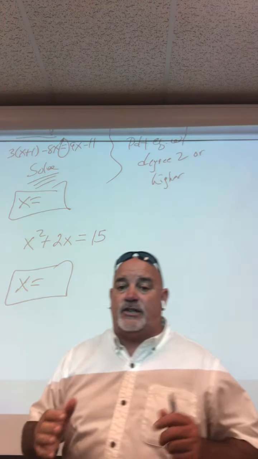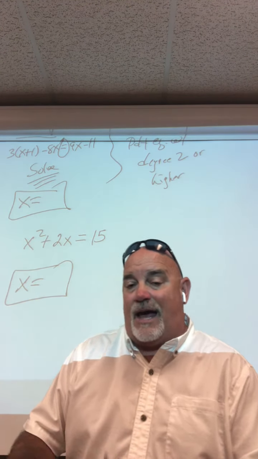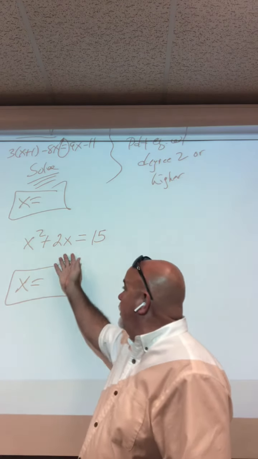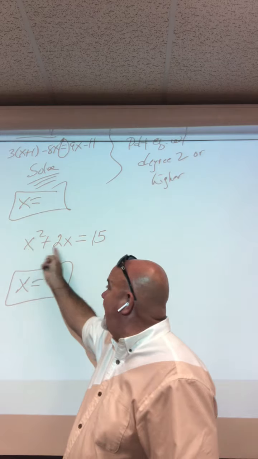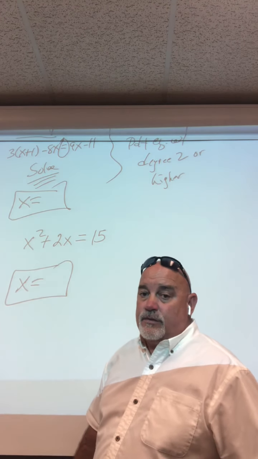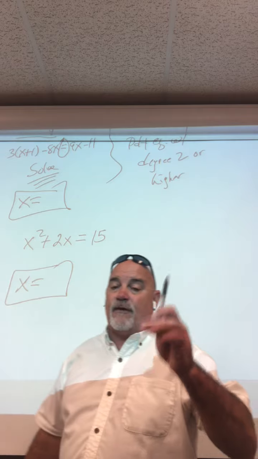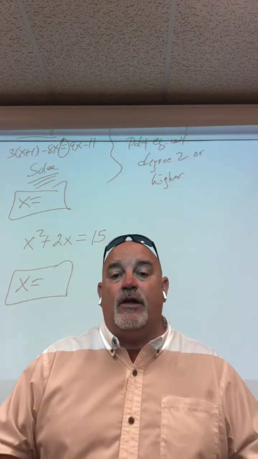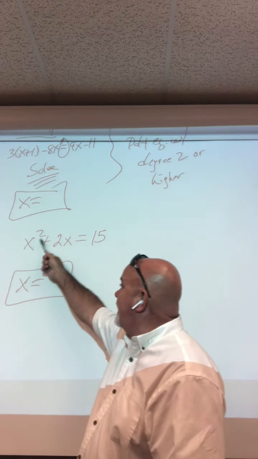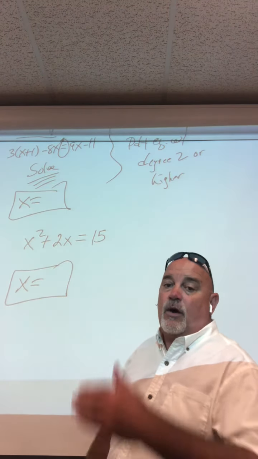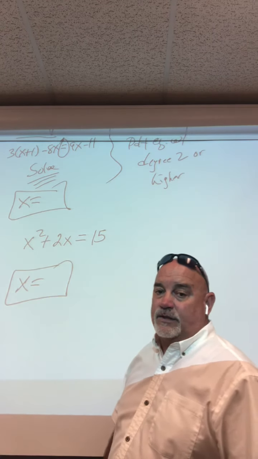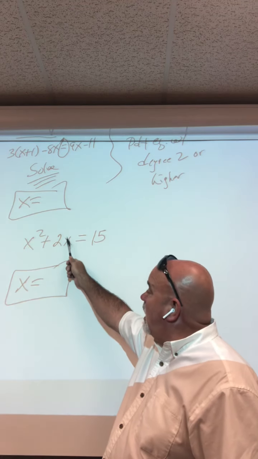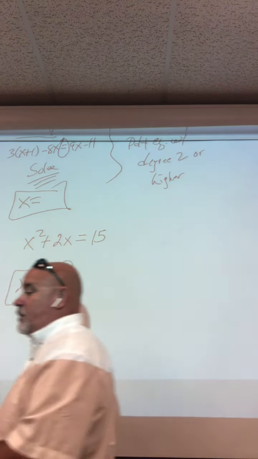See, in linear equations, you get your x's on the same side because all of your x's are to the first power. The problem here is, when you get all of your x's on one side, you can't add these x's together. So let me say one more time. Do we solve a first degree polynomial equation called a linear equation the same way we do a second degree polynomial equation or a third degree polynomial equation? No, we do not. So the question is, how do we solve this second degree polynomial equation?